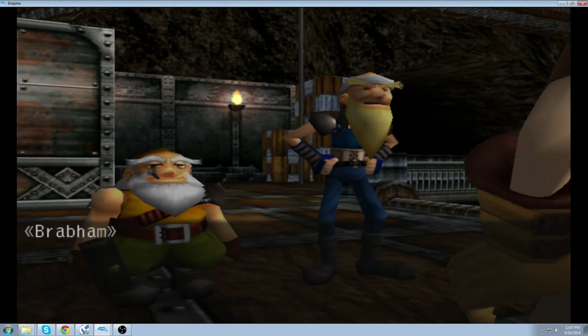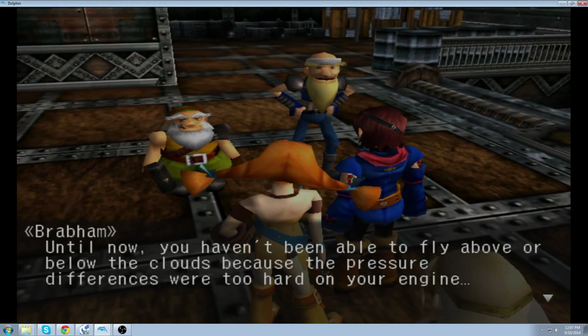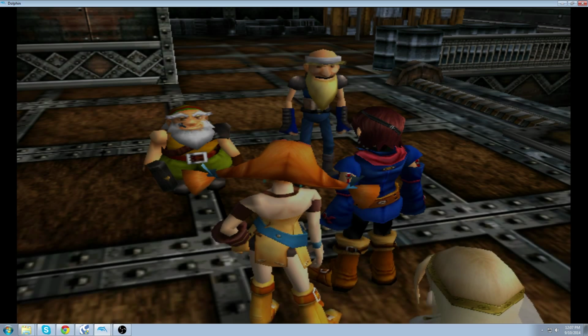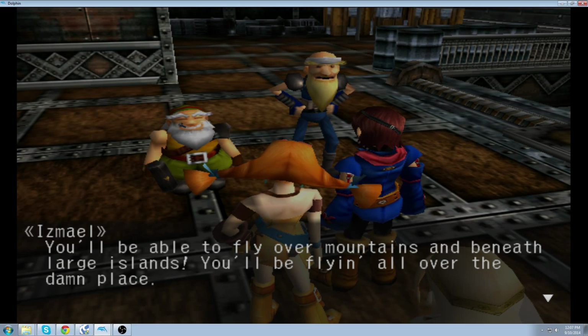She had the advice about the book from Yafatoma. I built an engine for you using the plans in that book. Till now, you haven't been able to fly above or below the clouds because the pressure differences were too hard on your engine. But now there's not a problem. You'll be able to fly over mountains and beneath large islands. You'll be flying all over the place.